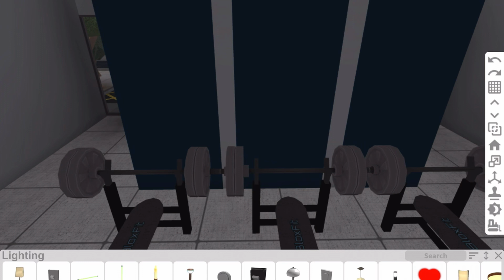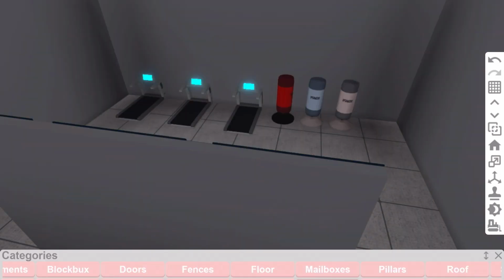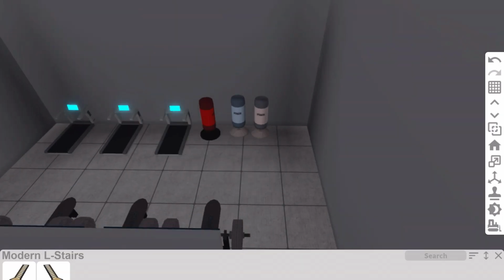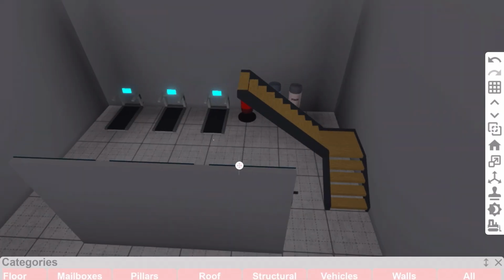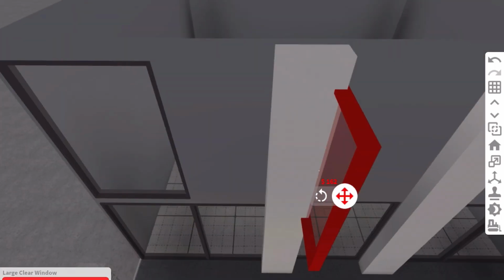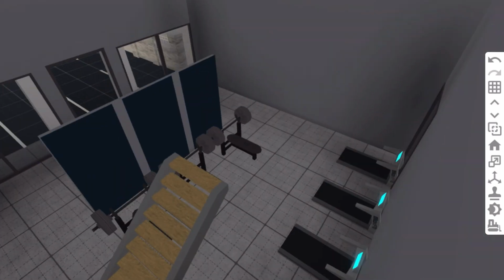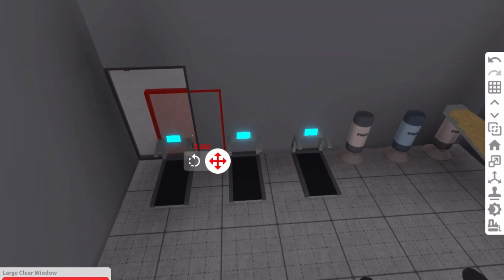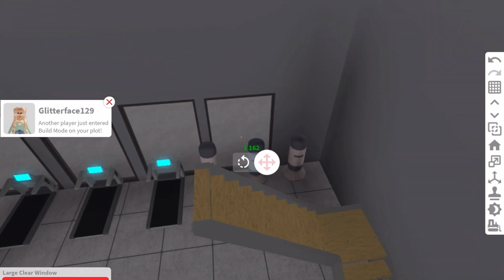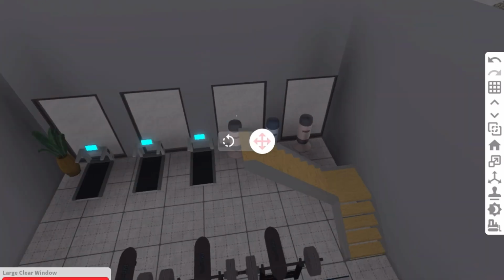The style I was going for was modern and commercial gym. We included all equipment like treadmills, weightlifting machines, those boxing things, I don't know the name of them, and I made some little custom dumbbells. And we have a girls' locker room and a boys' locker room, a front desk, and a little towel area. We also have an upstairs loft yoga studio with a little yoga mat area.